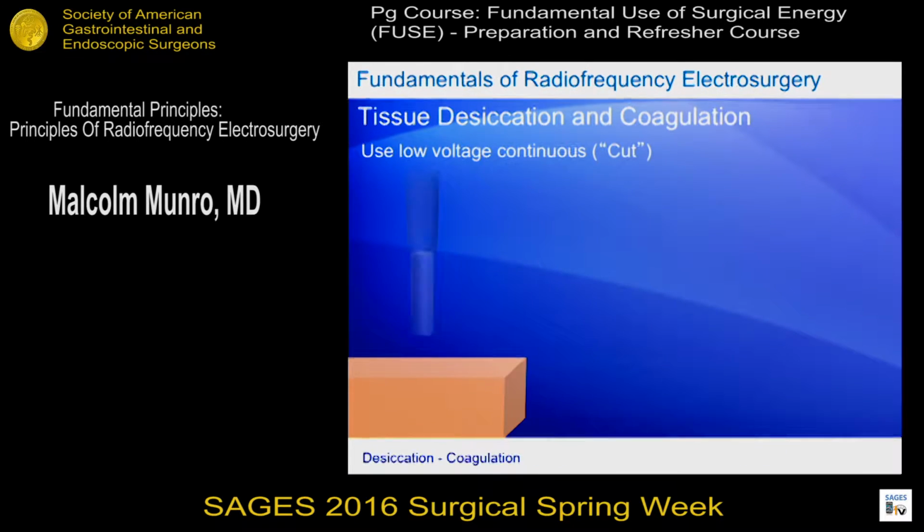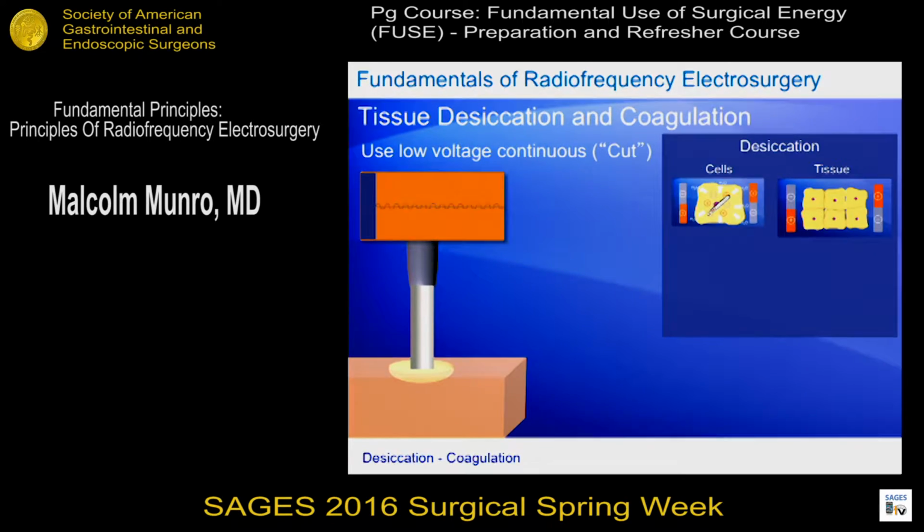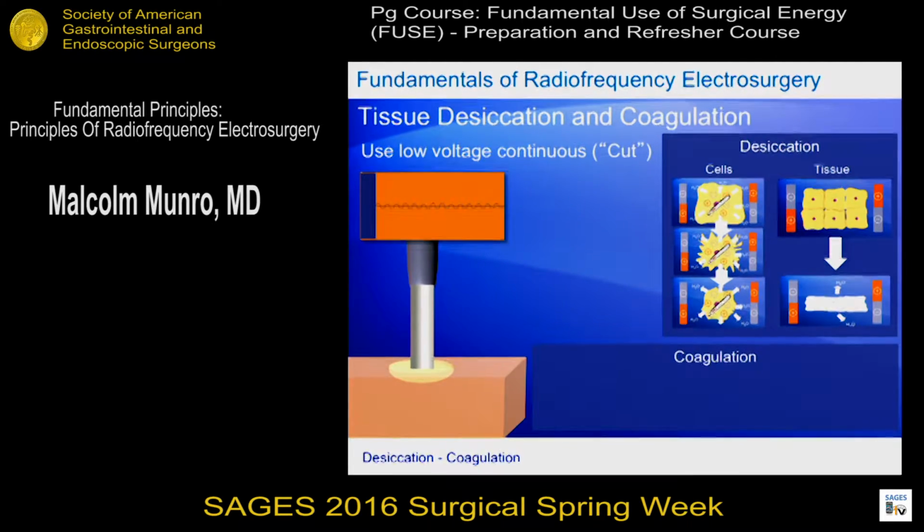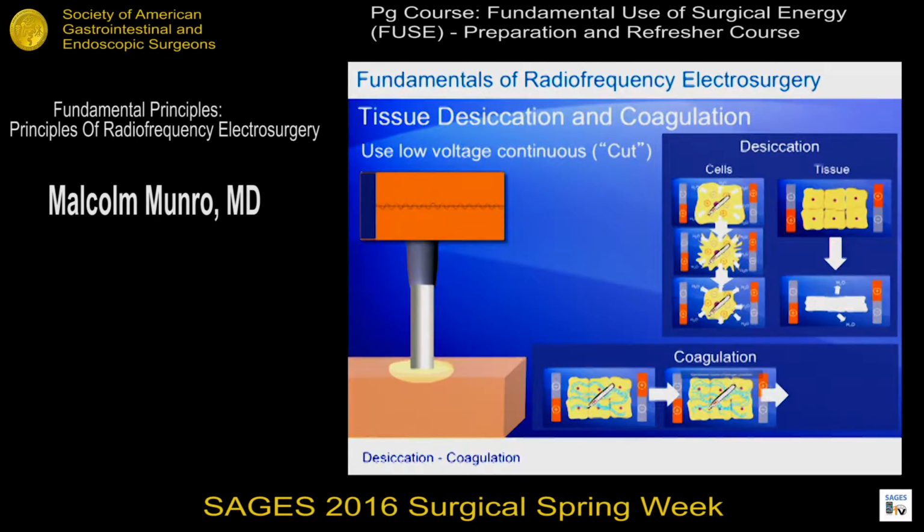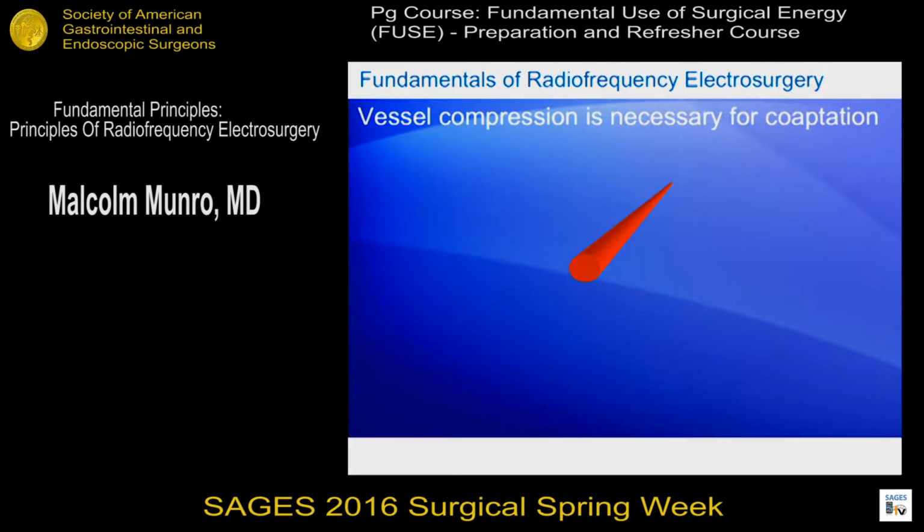elevation of tissue temperature. So to summarize, this is desiccation. And so we got two things. Look at it on a cellular level or a tissue level. We're basically losing water. And we get coagulation. That's the protein coagulation, the amalgam. And those two together really create the seal that we're looking for.